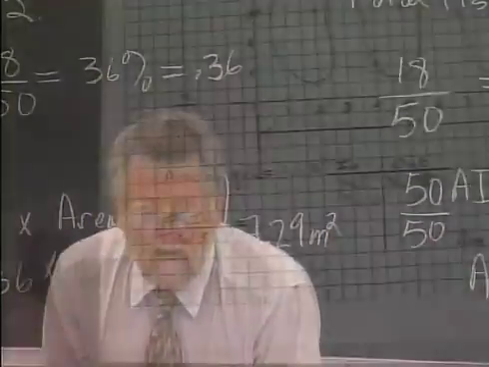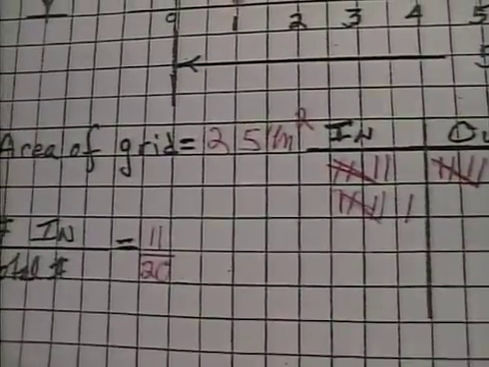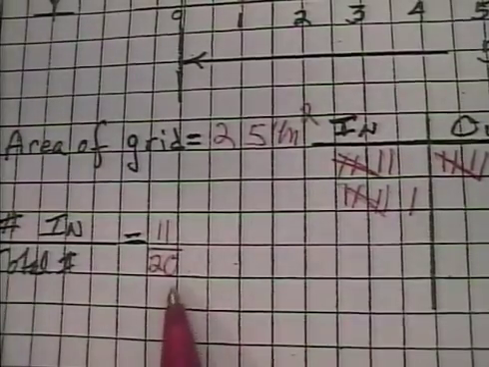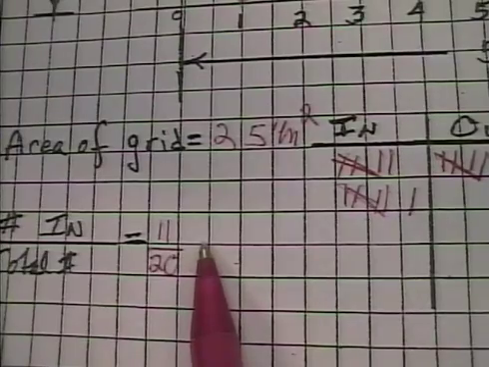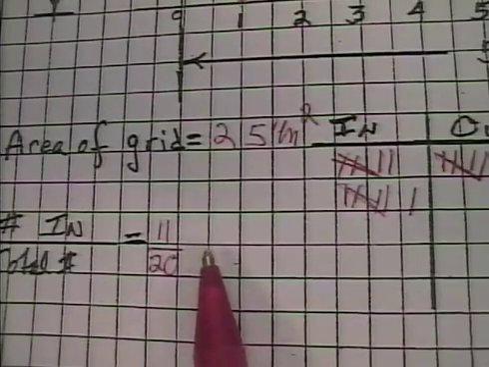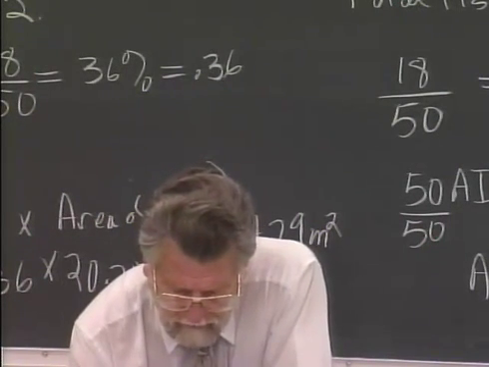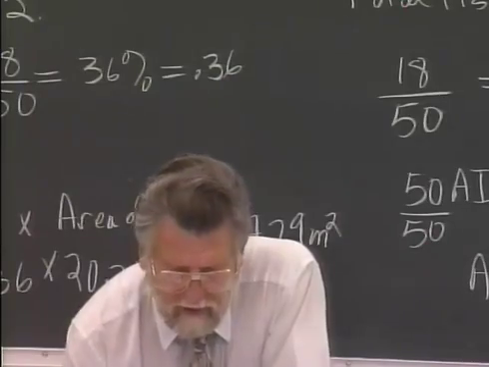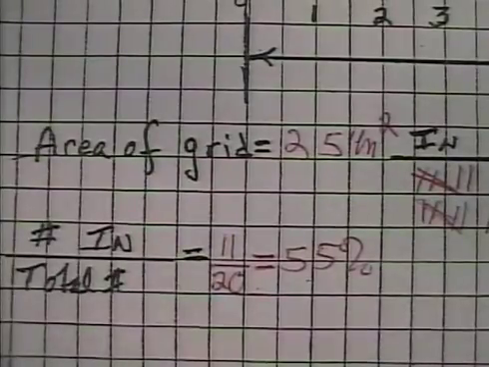Okay, let's try that now, Will. This is the information. I need to bring that down a little bit tighter so you can see. I have 25 square inches here. I have 11 out of 20 here. And so this is what percent? 55%. So let's come off again. And I'll try to get rid of this weird angle on the camera. So let me write that as 55%. So this is my information now.